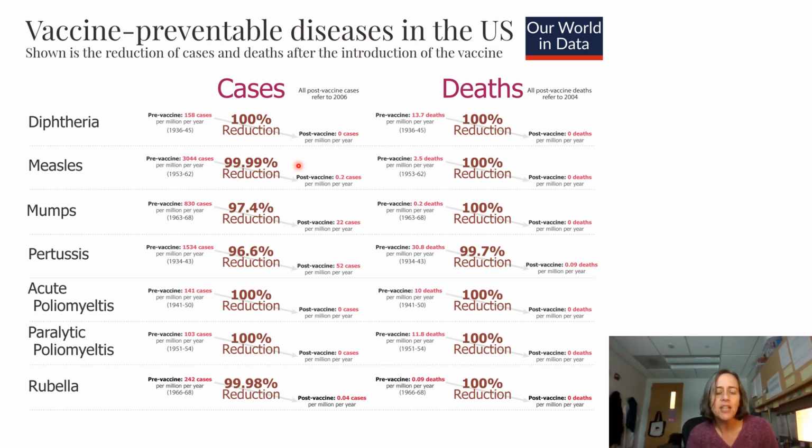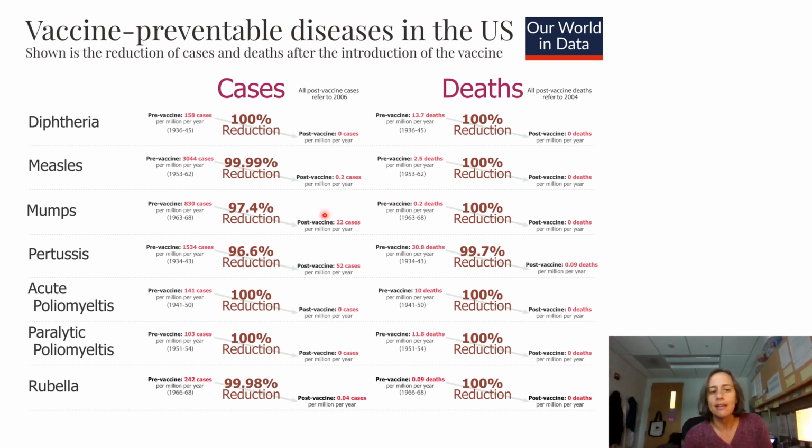There are still some cases that happen in the United States, but they're almost always in travelers who come from another country that doesn't have immunization rates like we do. Or most recently, we've been seeing in some communities who are kind of anti-vaccine, some communities of people which are unfortunately kind of growing, we're starting to see measles crop up again. So far, as of when this graphic was made, we still were not having any deaths in the United States due to measles, but we shall see.